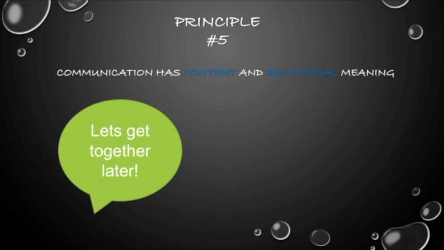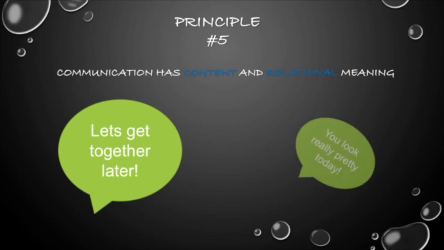But what if your boss or your instructor came up to you and said, hey, let's get together later? That tone, that language choice for that particular relationship becomes quite uncomfortable. So in this sense, we have both a content message, which means the request just to be with another person, and a relational meaning. There's a change in the meaning of the message because of the relationship you have with the person speaking it.